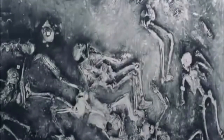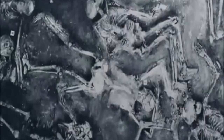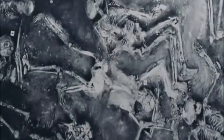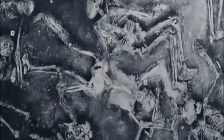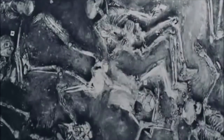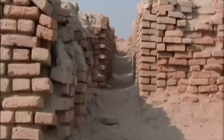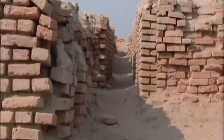But after thriving for approximately 1,000 years, this prosperity suddenly ended. The tragic appearance of skeletons that have been excavated at the site hint at the final days of this civilization. Repeated flooding eventually changed the course of the river. This caused trade and the distribution of goods to become difficult. It is also likely that nearby enemies may have then invaded and destroyed the city.